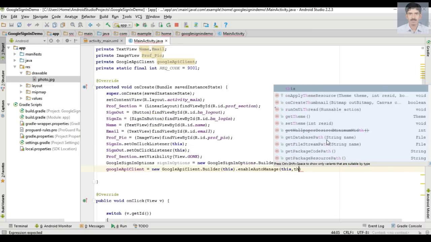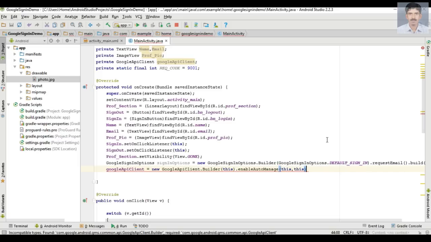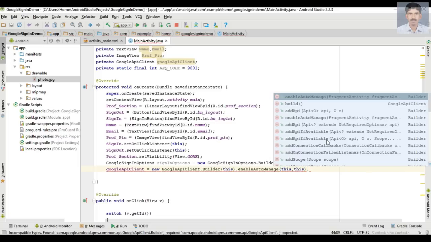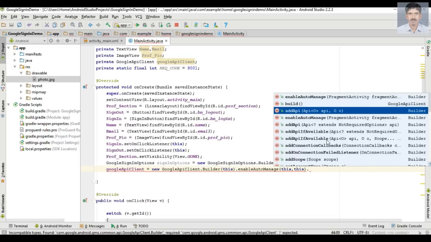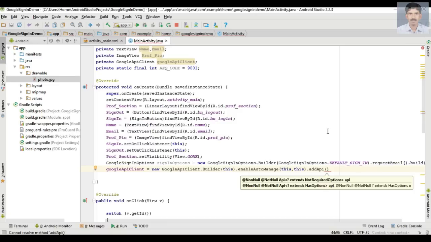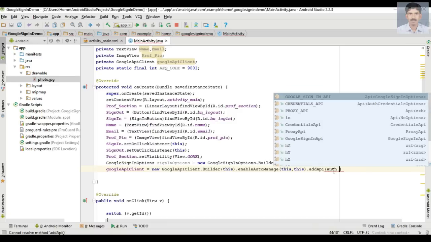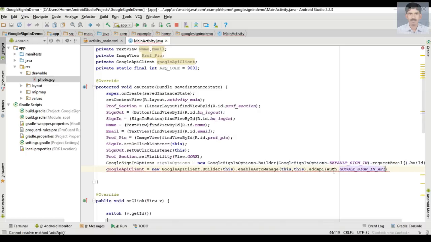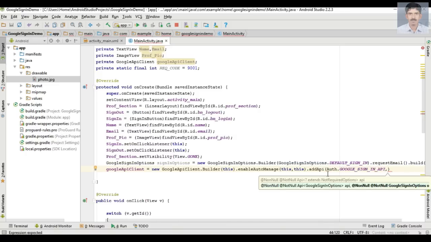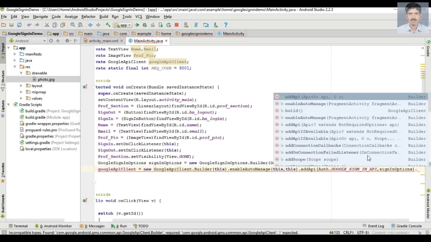We handle that error within the same class, so you have to pass this for it. Now you have to add the API, add API. Specify the first parameter, it is authenticate dot Google sign in API. Now specify the Google API client object. Here it is sign in options and build it.